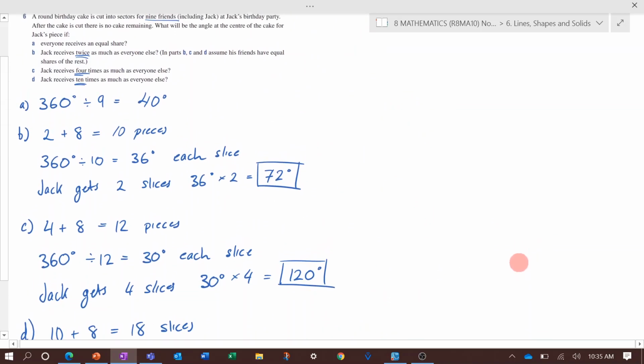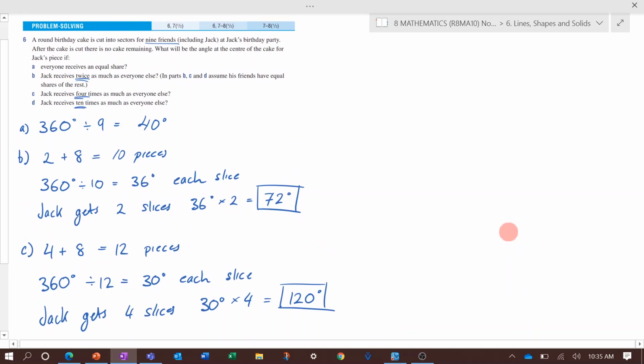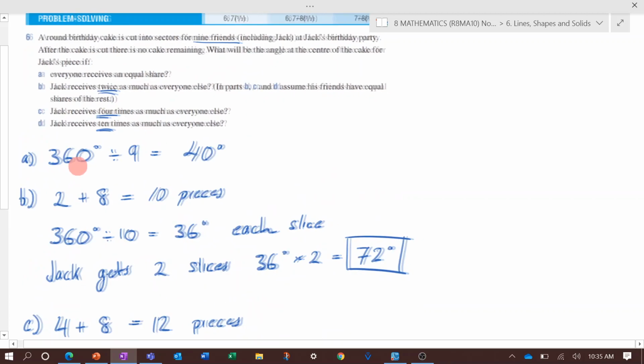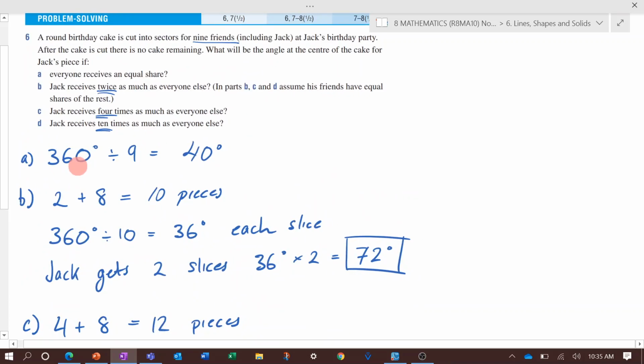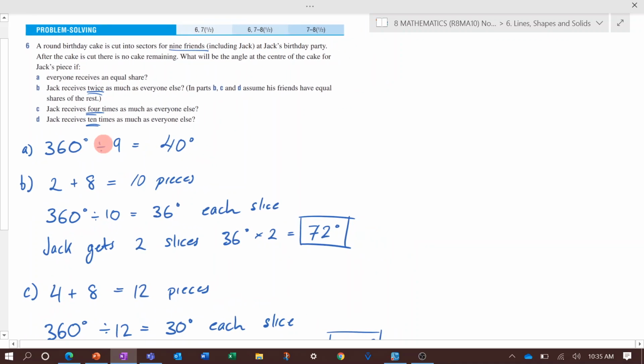So just thinking it through logically and just giving it your best go. But answering C without answering B first is really hard. So I think in the schedule of the outline, it says to do every second question. So if you jump straight from A to C without having done B, it's kind of impossible to do the question without reading this brackets here. So that was something really good to know. Just do all the questions for question 6.